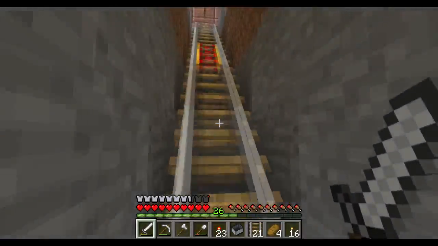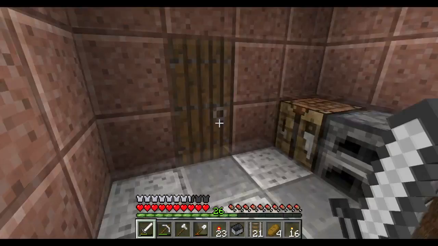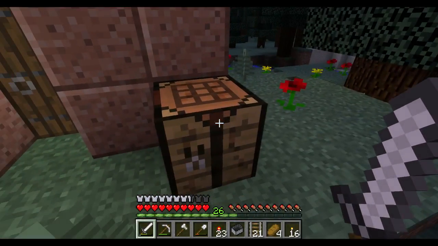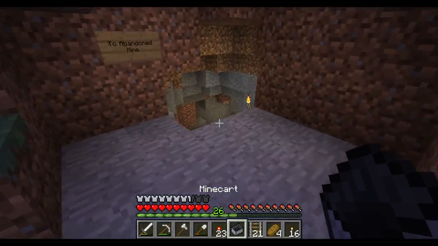Now, this minecart track, you've seen how I do it. I'll just finish it off camera so that you guys don't have to watch me lay a bunch more blocks. But I do want to do a little bit of exploring this episode. Oh, there's a crafting table right there. I didn't even notice it. I do want to explore that abandoned mine a little bit.